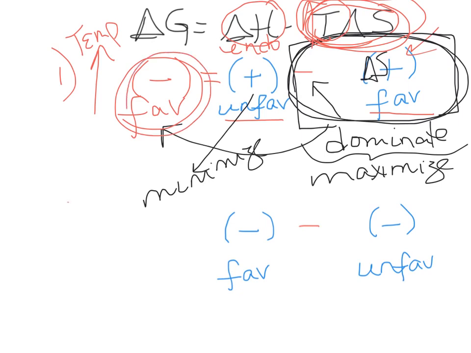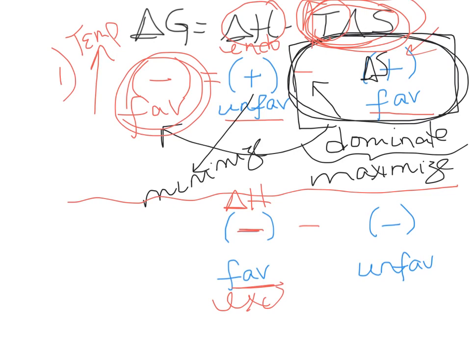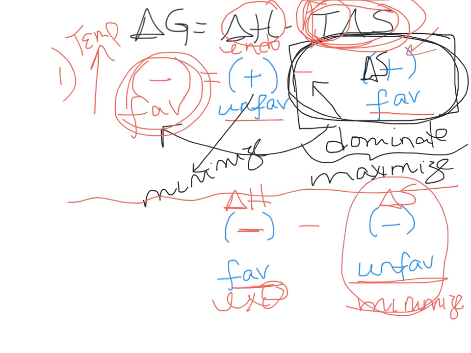So let's look at the other situation. The other situation is that delta H, enthalpy, is actually favorable, has a negative sign. That means exothermic reaction, ready to go spontaneous, right? Except along comes entropy and says, no, I want to be obstinate and be unfavorable. I don't want us to be spontaneous. And so in this case, what do we want to do? We want to minimize the unfavorable segment, which in this case is entropy. Remember, there's a T in front of it.